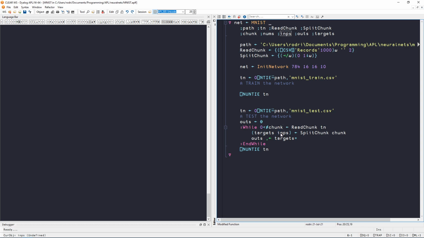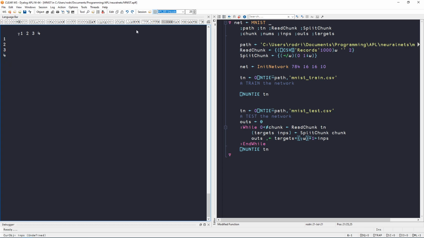Now the rows in this matrix are arrays of rank 1, so we are going to use a little dfn and use the rank operator to apply it to each of the rows of the inputs. And in here we are going to do the feed forward. So this input is a row of data. Now the problem is we don't want rows, we actually want columns. So we use this primitive to make it a column. I'm not 100% sure, I already talked about this, so let me just show you. Okay, so if you give it a vector, this returns a column.